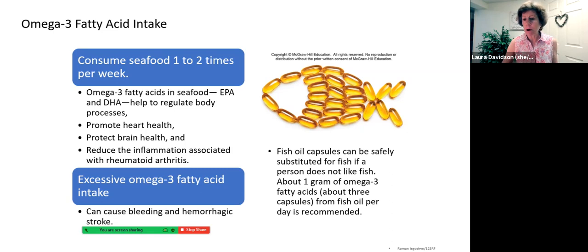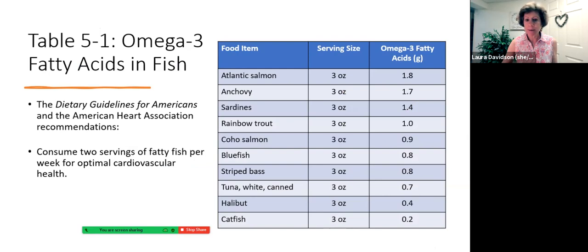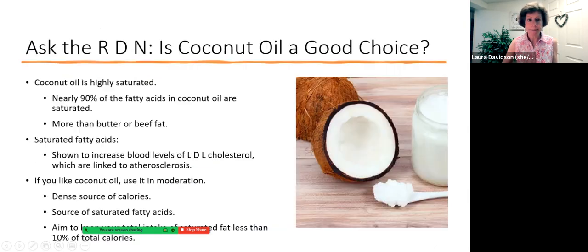This is the first time we've talked about supplements, and I'm not an anti-supplement person. I take a few myself, but you have to do your research and you have to be cautious and you have to use evidence-based science when you do choose supplements. Here are some examples of the omega-3s in a number of different fish. Okay, you can see here that salmon, especially the Atlantic salmon, is quite high. If you like anchovies, they're up there with sardines as well.